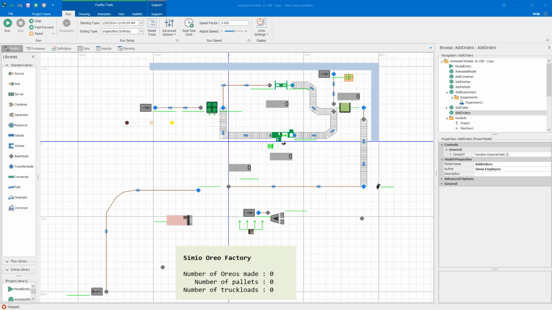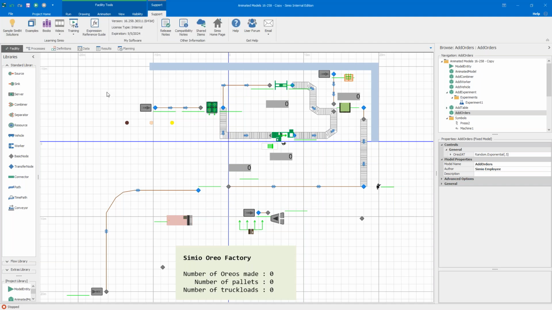Question about the model that you're using here. Are you able to share this model? There's nothing proprietary in this, correct? There's nothing proprietary in this. I will say I did this all in version 16.358, which is the latest version of Simio. So I'm happy to share this model, figure out how to share that, but it does require this version of Simio. That's fine. And what we will do, as we've done with other models, is put that on along with the link. When you go to watch this video recording, we'll have a link there to download the model from this session, so you'll have that ability.